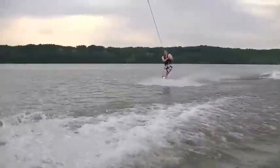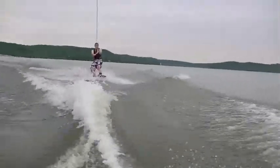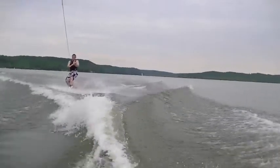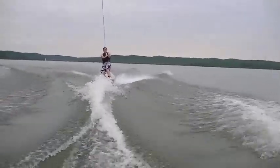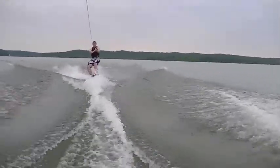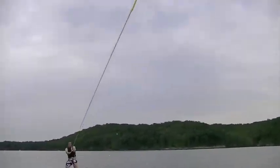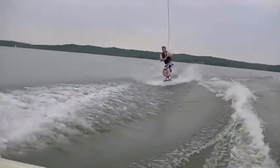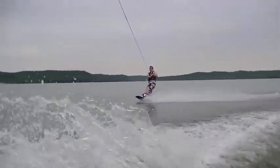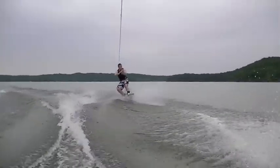Good job. Good job, Ziggy. Way to keep it going. Now just ramp the weight. There you go. A little bit faster. Right here, right here. There you go. Now when you're here, get that — stand up that back knee, and get your shoulder back. Your back shoulder. Get it back a little bit. That'll help your cutting out.